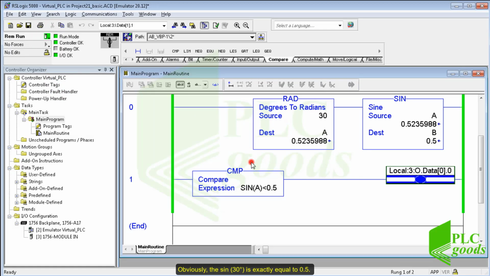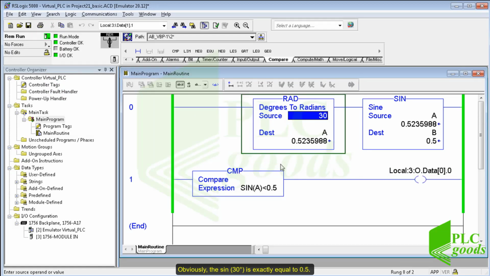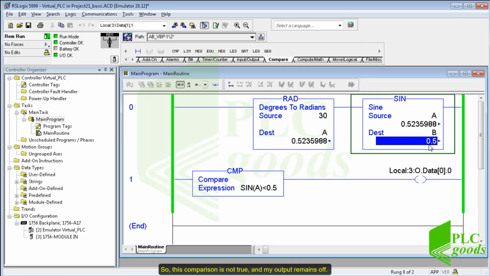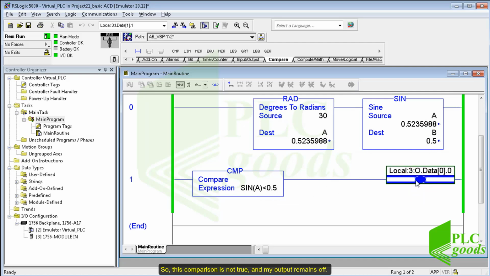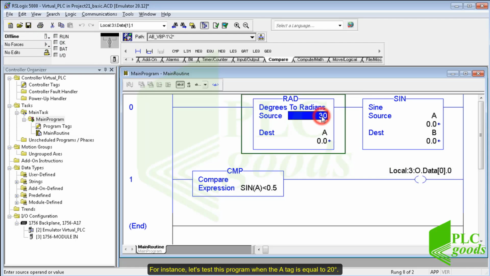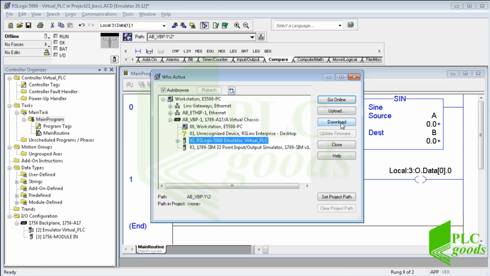Obviously, the sine of 30 degrees is exactly equal to 0.5. So this comparison is not true and my output remains off. Now let's change the stored number in the A tag. For instance, let's test this program when the A tag is equal to 20 degrees.